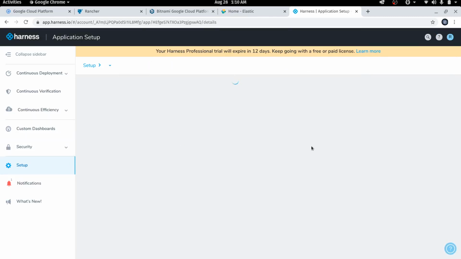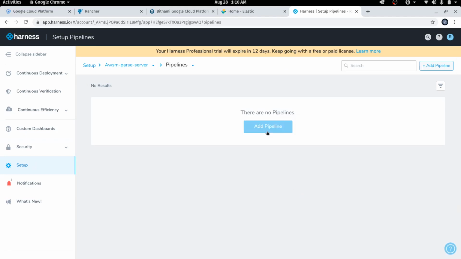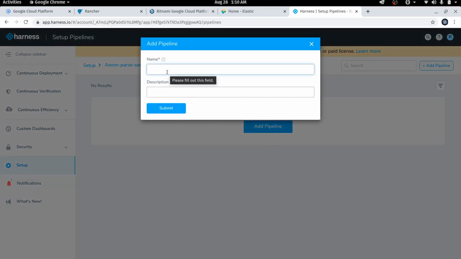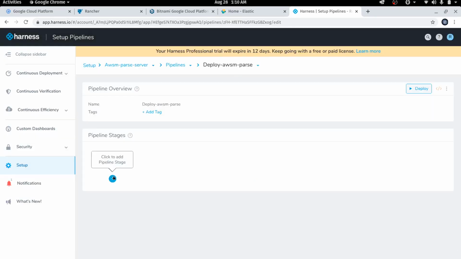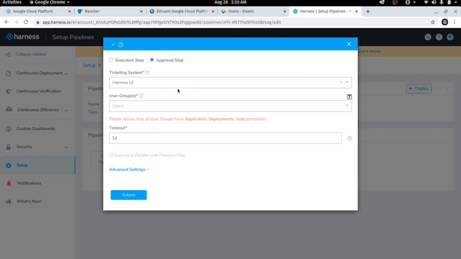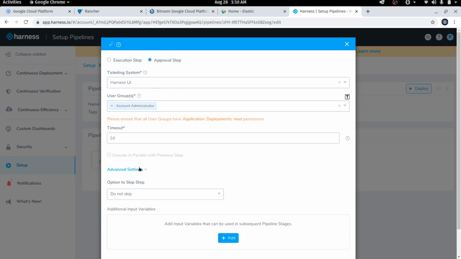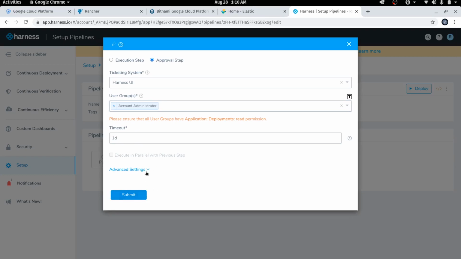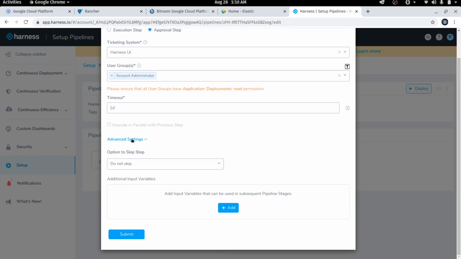Then let's head over to pipelines. Creating the pipeline, deploy awesome parts. The pipeline here. We'll add a stage. We'll first give an approval stage. We have some advanced settings here.